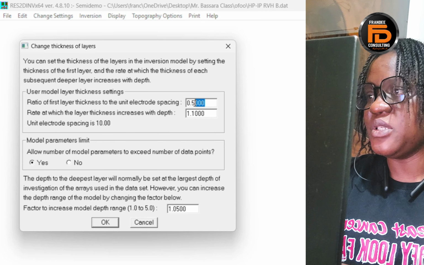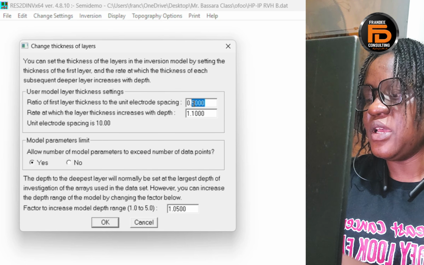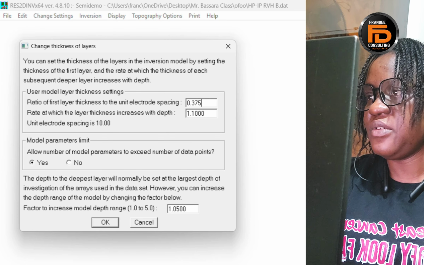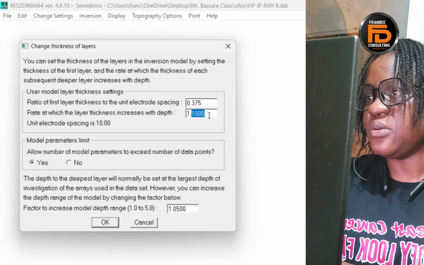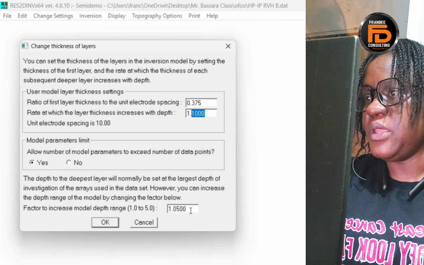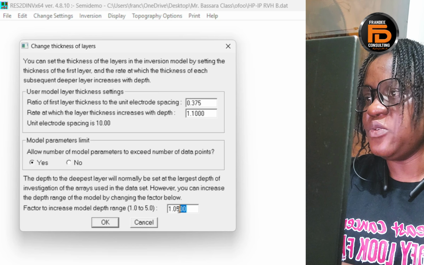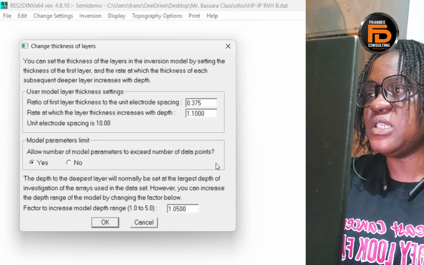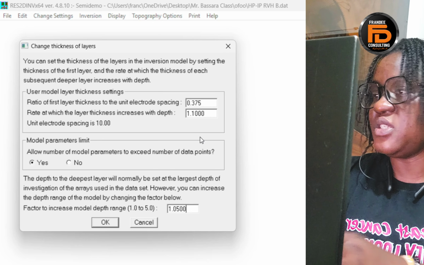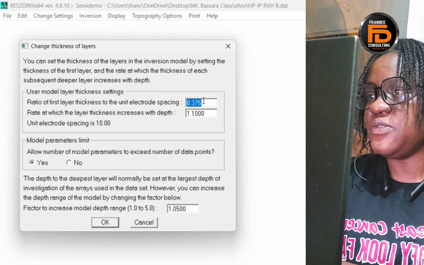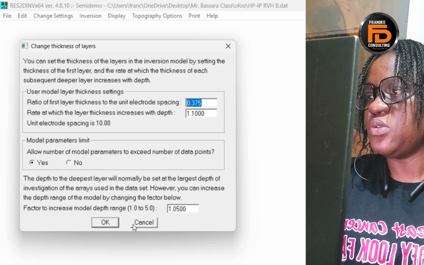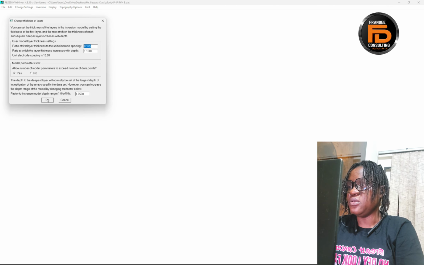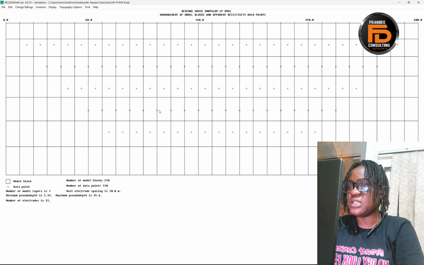Maybe you just crank the setup here and make it 0.375. Here is okay at 1.1. Then here, any value you see, just make it 0.5. This is the setting you always put. So it's going to define the depth based on the setting I just put.